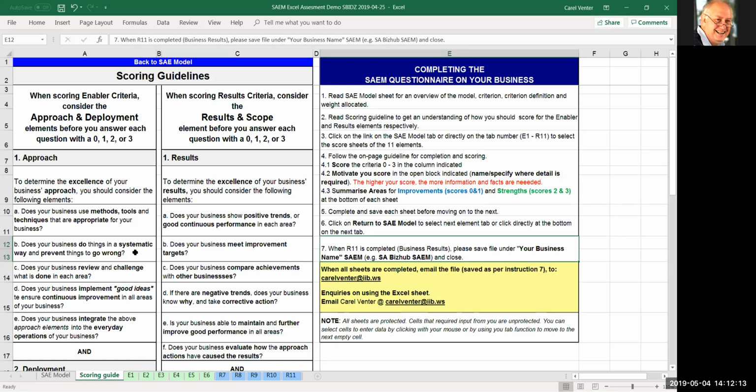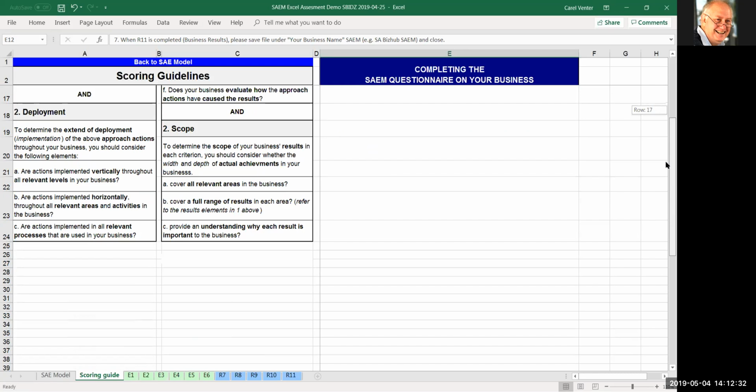Does your business do things systematically and prevent things from going wrong? Does your business review and challenge what is done in each area? Does your business implement good ideas and ensure continuous improvement? And does your business integrate the above elements into everyday operations? So that's the one element side of it.